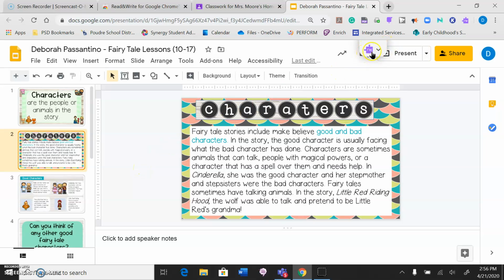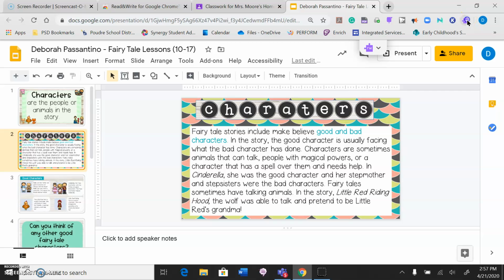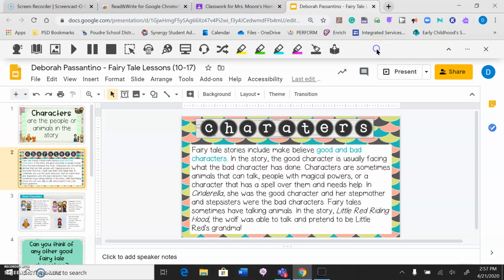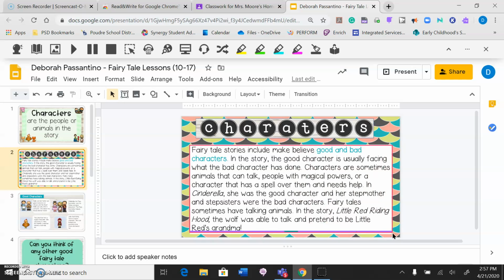So if this tab hasn't already come down, you may need to click up here and it'll go away, and then it should come back, and then you want it to drop down. And then what you want to do is pick the dotted square. You want to click on it. It's a screenshot reader, and then you're going to highlight just the selection of words, and what you'll see is there's like rainbow happening down here. It's turning purple and green and orange, and that's the computer reading all the words in there.